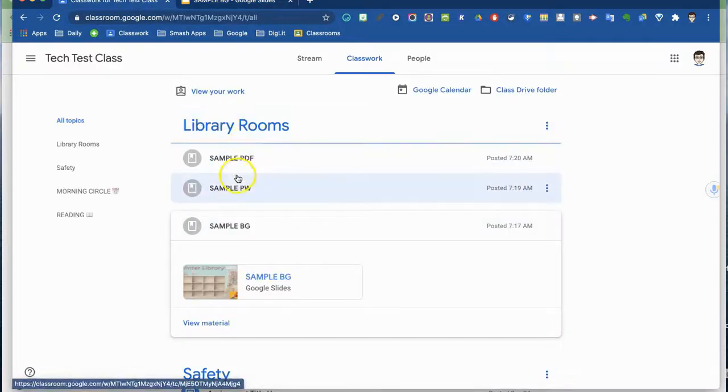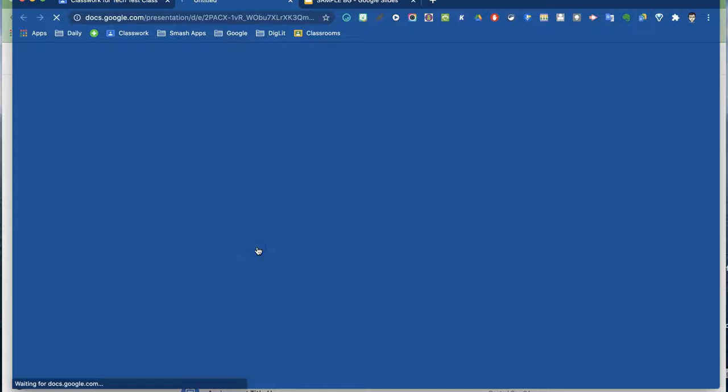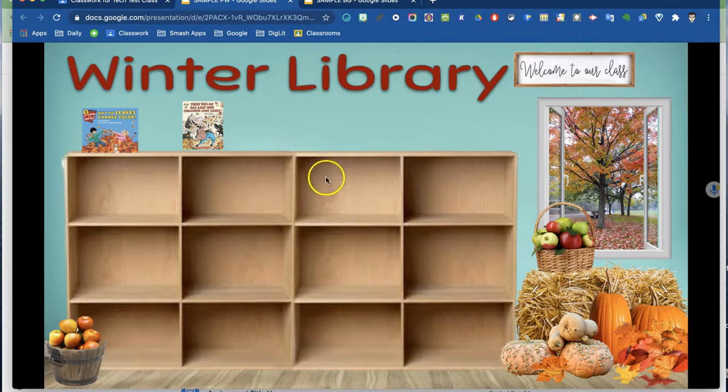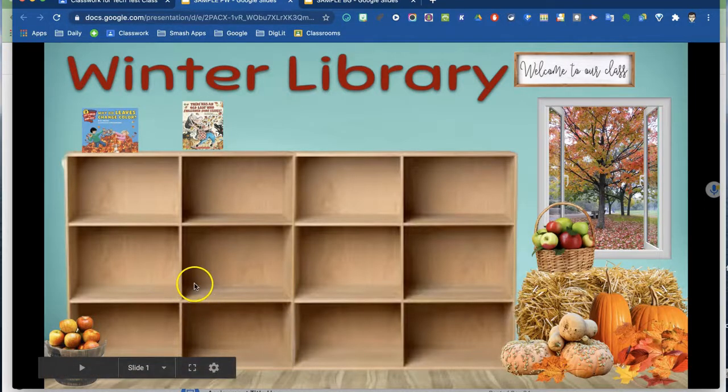Now, let's go to the second option, publishing to the web. If I click here, now I don't see the slide tools all around. It's a bigger presentation because it takes up the full screen. Again, nothing can be moved in the background. Only the books can be clicked on as a link. So, in many ways, you have achieved the exact same thing. You've locked down what you want to have locked down, and the students can click on the links.